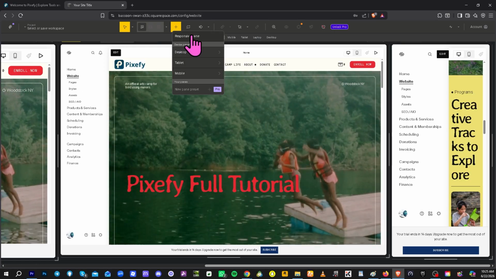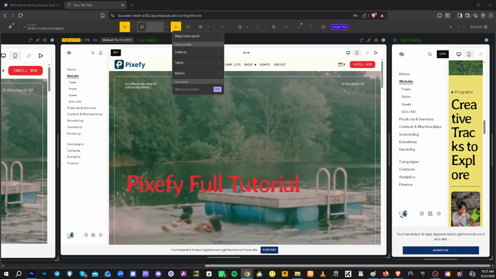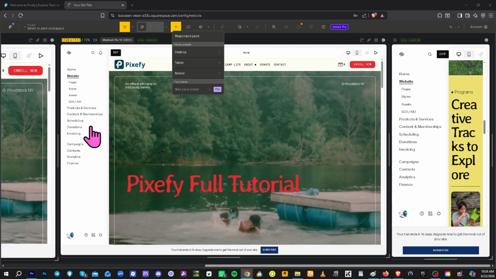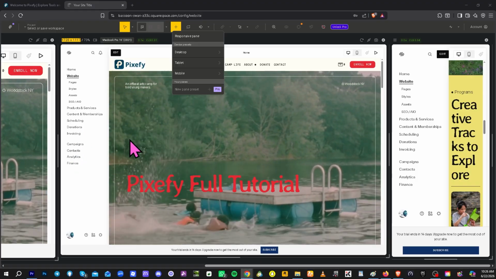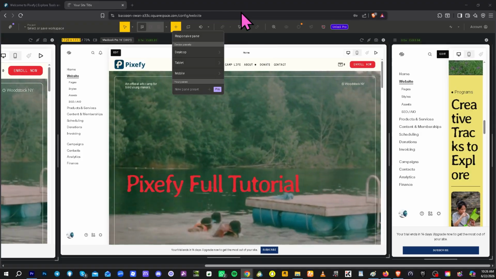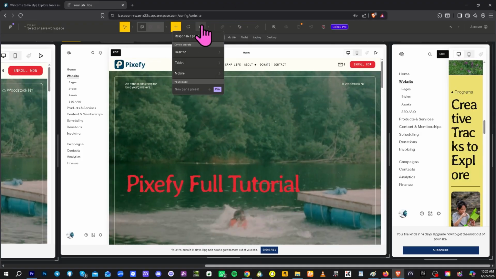Using the Add Pane feature, you can quickly build a multi-device environment to see exactly how your website performs on different devices, like for example, tablet, desktop, mobile, and using the Add Pane, you can see all of the screens in one single browser window. Now, there are a couple of tools here.